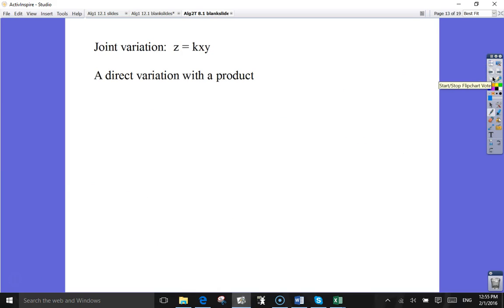So a joint variation is a Z, you need another variable because it's going to be a variable varies jointly with a product. So you're going to have at least two variables in the product, and then another variable that it's solved for. And it could be more than two variables. It could be Z equals K, X, Y, W. Then it would be a joint variation with X, Y, and W. Most of the time you just use two.